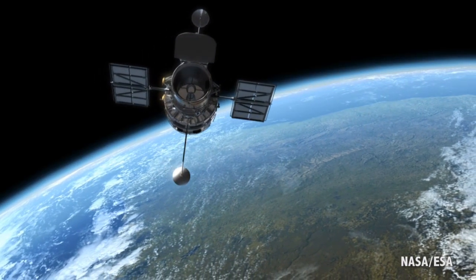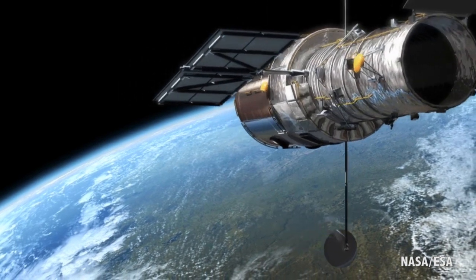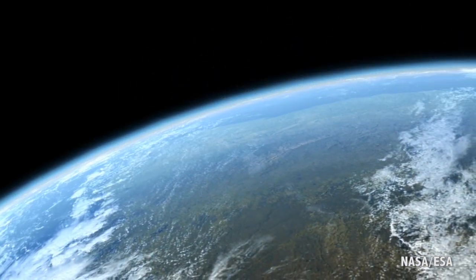Kuiper Belt objects in New Horizons' flight path may be no larger than the Isle of Manhattan, and have very low albedo, meaning they're not very reflective of light and even more difficult to see. That being said, the New Horizons team has already made it past a giant hurdle, successfully convincing the Time Allocation team to grant them time on the Great Space Observatory, as it's extremely competitive to get time on Hubble. As data from Hubble comes in, I'll let you know when they've found somewhere for New Horizons to go after Pluto. It'd be pretty awesome to see a Kuiper Belt object up close.